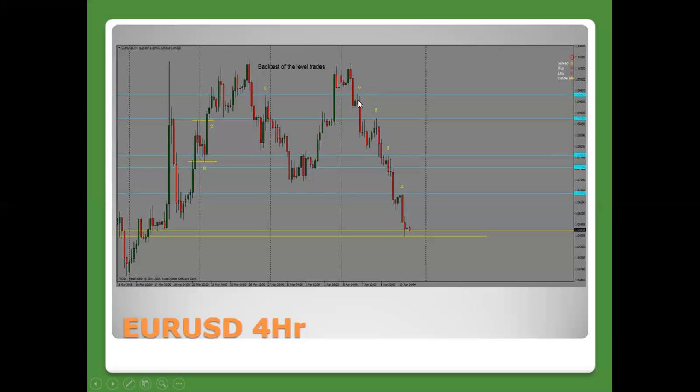Once we see this pin, we know that price is rejecting this level. So we can look for a pullback. So we go to a smaller time frame, let's say a 5 or a 15-minute time frame, knowing that this level has been respected. So we know the price came up here, tested this, and rejected this level. This is a nice rejection here. So we look for a pullback on a smaller time frame and look for a reversal pattern.